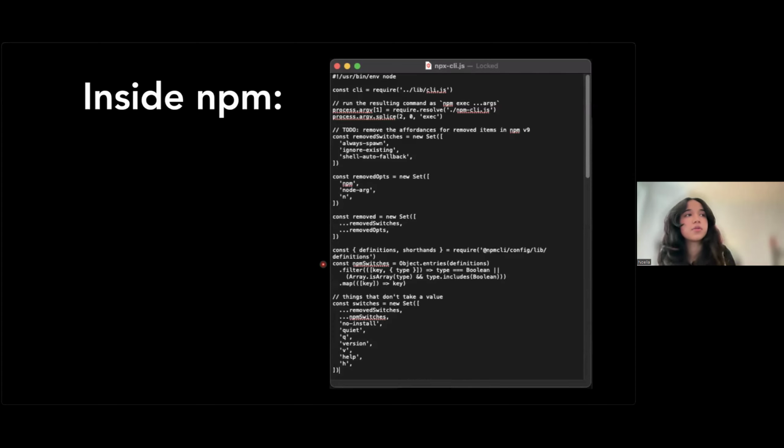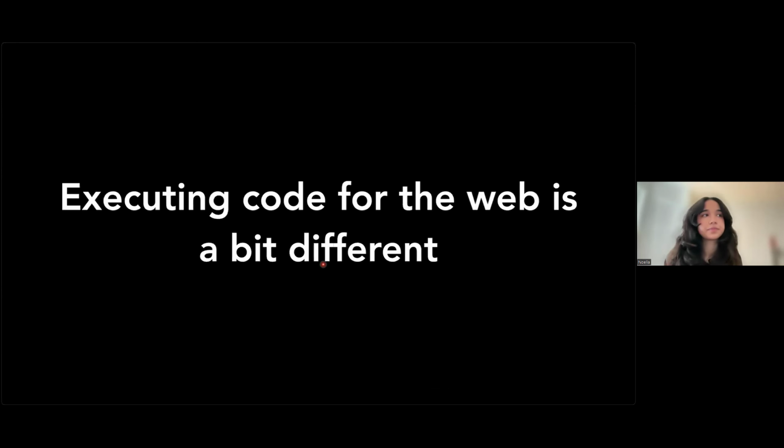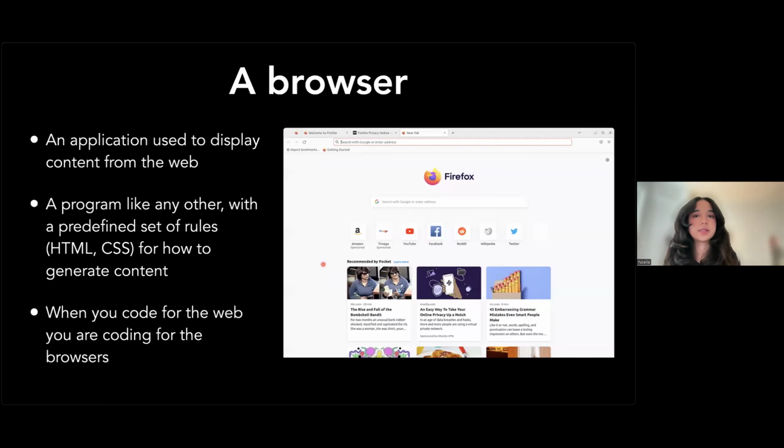And so for the web, when we execute code, it's a little bit different to how we do it in, for example, Python or C++. So when we code for the web, there is a key application that we are using, and that is your browser. So this is like Firefox, Internet Explorer, or Chrome. And a browser is essentially an application that is used to display content from the web.